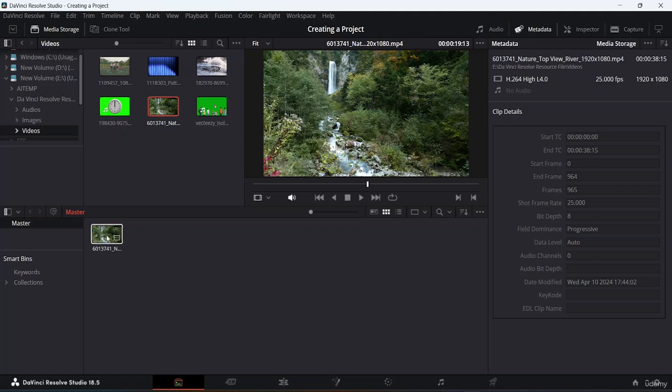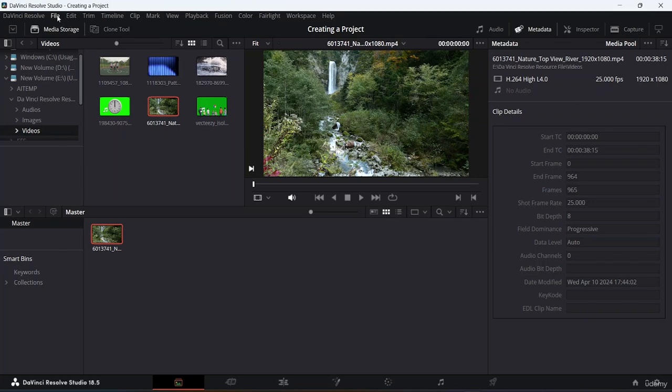Okay, so this is how you can do it, because if you click on this video, here you can also see the details of this particular clip. You can see the frame rate over here, and also on top you will be able to see the resolution of this particular video. And here is the frames per second.